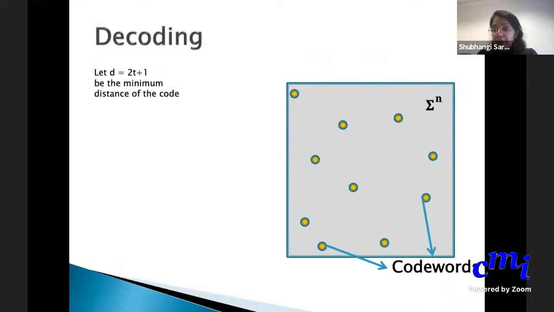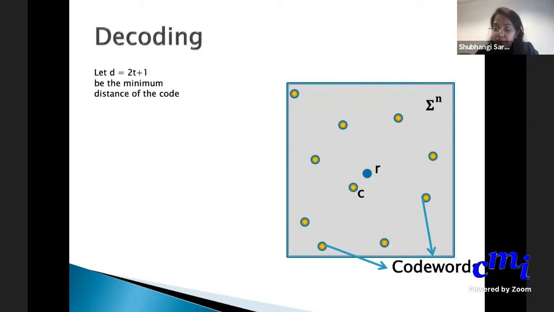Let's see why. Let's start with a code which has distance 2t plus 1. What does it mean? That means out of my space sigma to the n, which is all possible strings of length n, I have found a subset which are the code words, and the Hamming distance between any two code words is at least 2t plus 1.